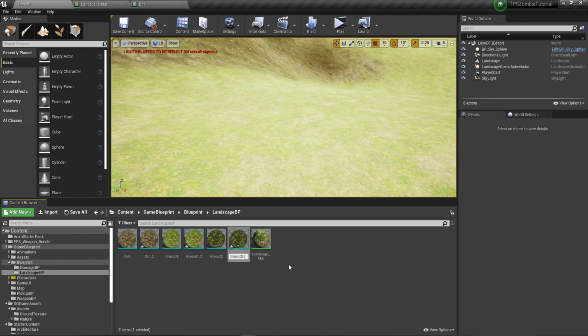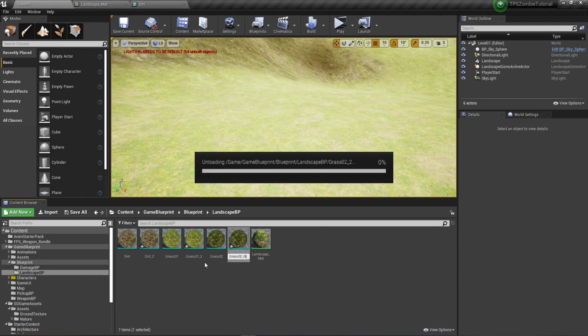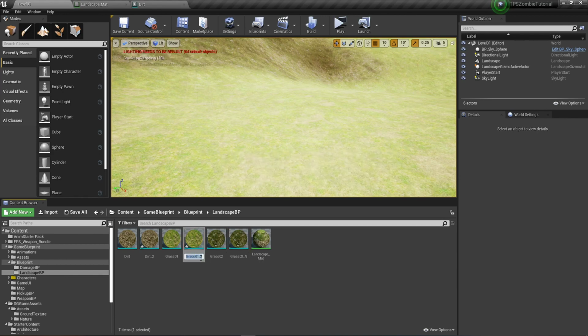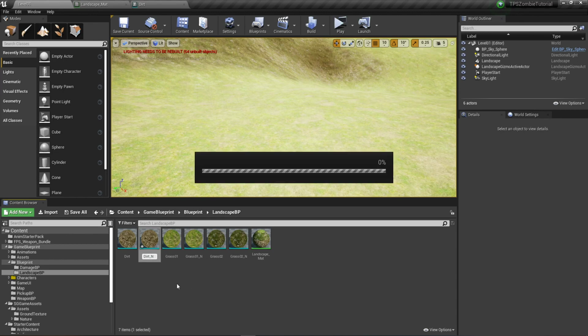And for normal maps, and for normal map, and last dot, and for normal map.